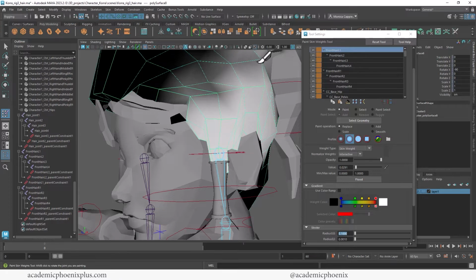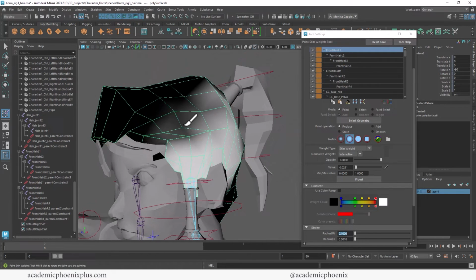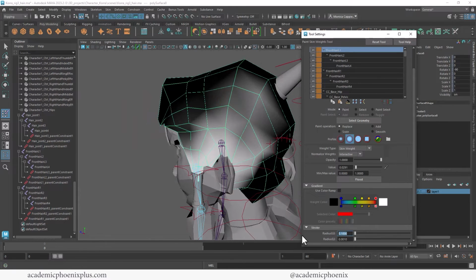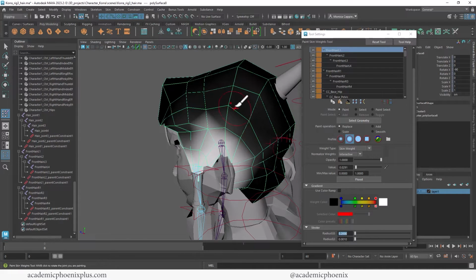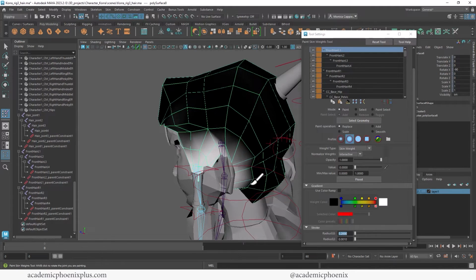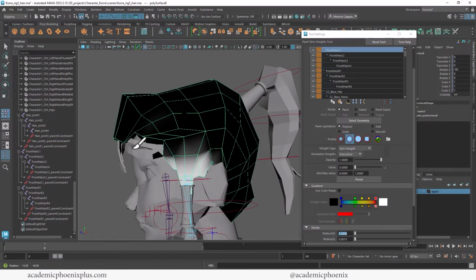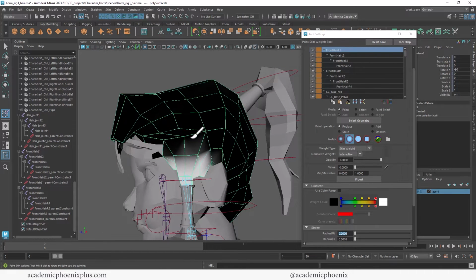We can start painting away some of the influence. So the effect is that I actually wanted to affect just here and not so much the rest of the hair. So I'm going to make this a little bit bigger, 0.2, so I can get a bigger brush, and then you can paint that in. Now I do want to probably eliminate most of the motion around here. So I'm just going to go ahead and paint it in, because the reality is that I just want the influence to be affecting. Black means that, and again, I recommend that you watch my video tutorials on this, but black means that it has no influence, and white means that it has influence.